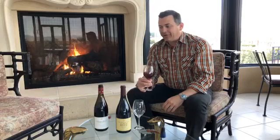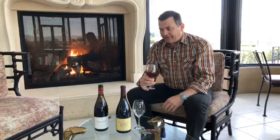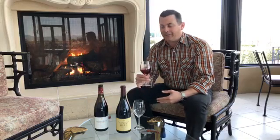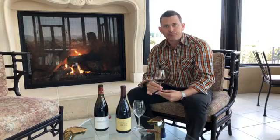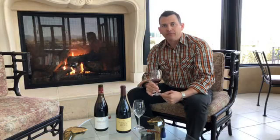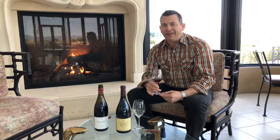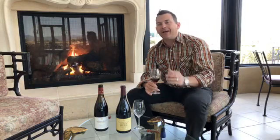The nose shows a little of that, almost like a red raspberry flavor. It is light and playful, and so that kind of tells me that the wine is going to stay a little bit on the red. And it does. I'm not getting watermelon per se in this one, but I'd say your strawberry, your red raspberry, even some cinnamon. It's kind of playing around on that side of the spectrum. Very fun wine, very easy drinking.